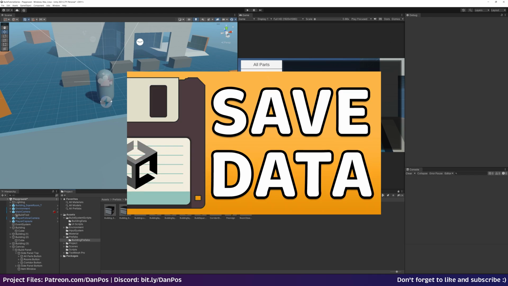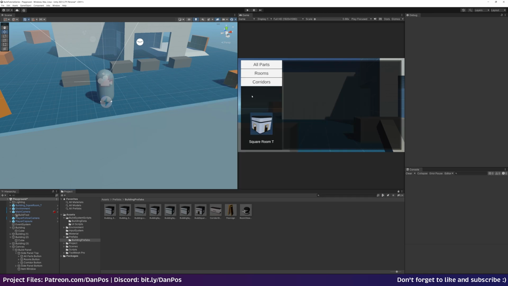As a prerequisite to this video, I would highly recommend watching this video on screen now, which I'll link in the description below and in a card up at the top. I'm going to be retreading some of the stuff that I cover in that video, so I'm not going to spend a huge amount of time on how to save data out of Unity, because I cover that in that video. What I will be doing is using the stuff that we learn in that video to custom tailor it to our specific version of a save system that we need for our project. So with that said, let's just jump straight into doing this.